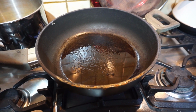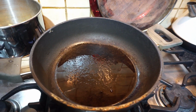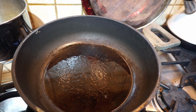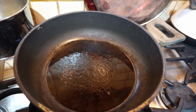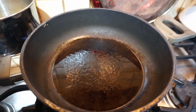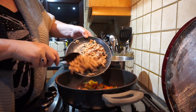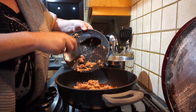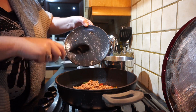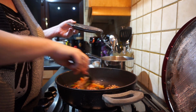So I'm going to throw in now, this pan's after heating. I'm going to lower it down because it's a big heavy base. If I don't lower it down, it holds the heat. And I'm just going to throw in the peppers and let them get a bit of a fry on, and then I'll throw the cream cheese in. I'll show you all that. So in goes the salmon. I'm just letting that heat through.